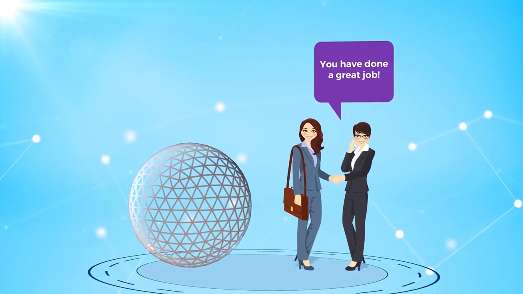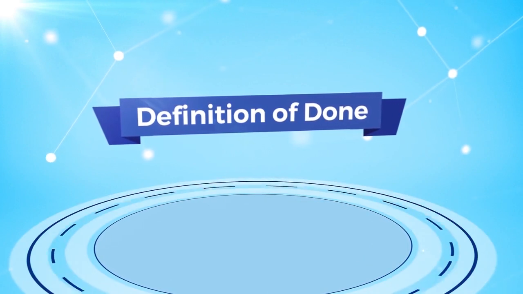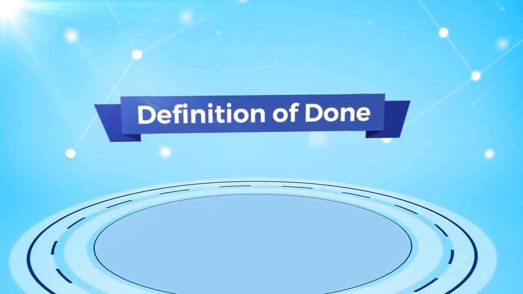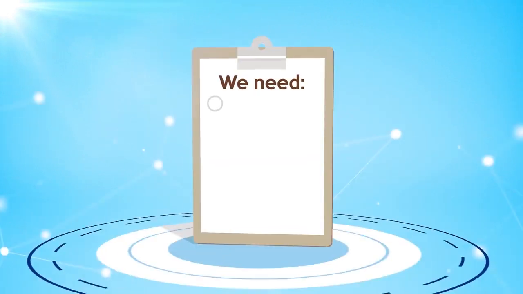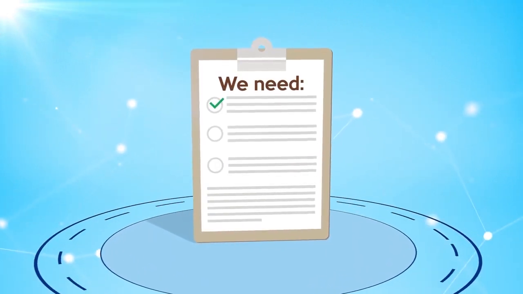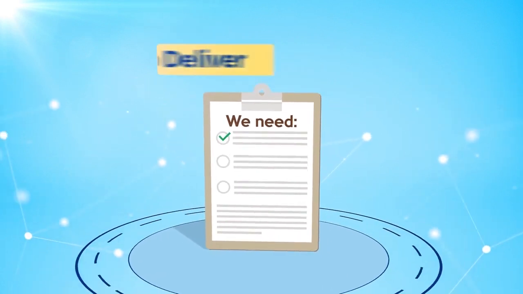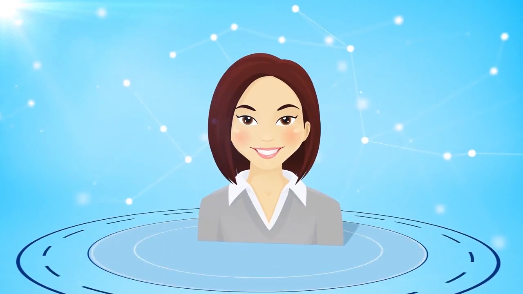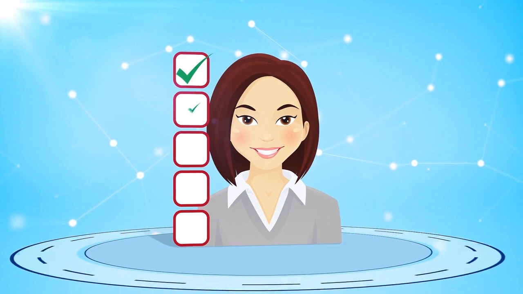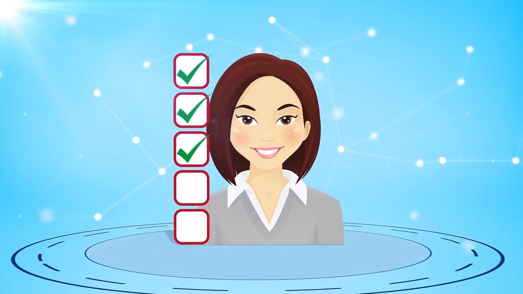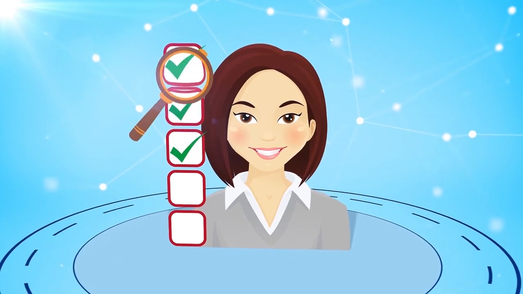By using tools such as wireframes, project teams can solicit valuable feedback from stakeholders and ensure that the product will meet expectations. Another important concept in Agile projects is the concept of definition of done. This may also be referred to as done. The definition of done is a clear and concise list of requirements that, if fulfilled, means the product is now potentially deliverable. The product owner is responsible for ensuring that the definition of done has been documented, and then the team is accountable for fulfilling that list of requirements to ensure that their deliverable meets the definition.